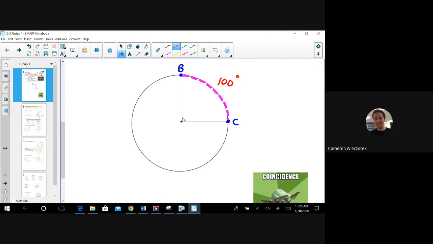This will work with any set of numbers, doesn't really matter. I already know that this angle at the middle right here has to be 100 degrees also. So what I'm interested in knowing is, what if I trace this all the way back to this red vertex? The whole goal is to figure out what that red angle is going to be. I'll call it A. I want to know what angle A is.